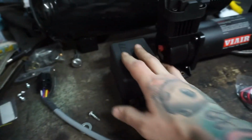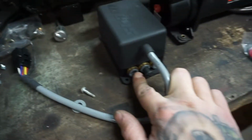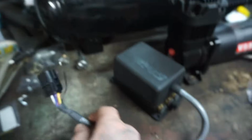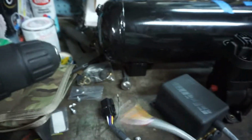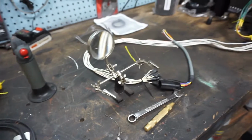So instead of running eight brass valves that take up a bunch of room and a bunch of wiring and crap everywhere, this is super clean. It's already got push to connect fittings. It has one single cable, and the other side to this cable, the side that plugs into it, has loose ends, which I'm going to connect to these wires here, and we'll have ourselves a wired up valve block.